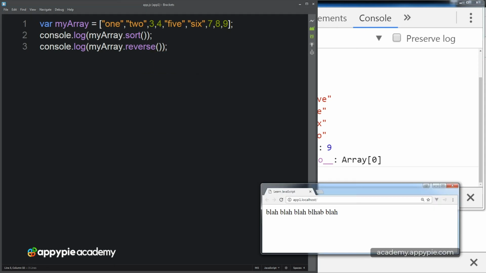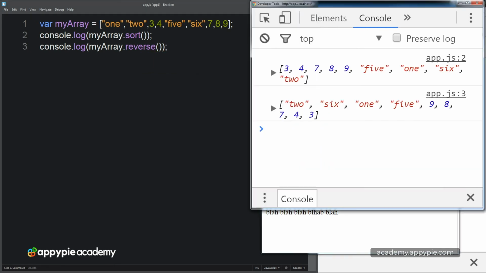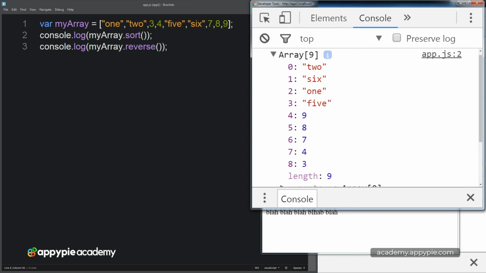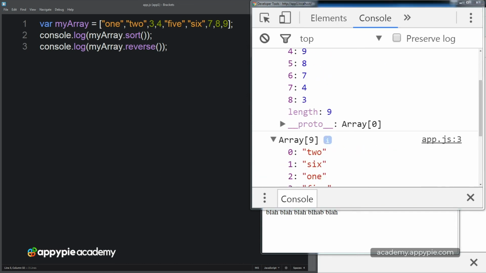And now if I add in reverse, so we had sort and we can reverse order that. So notice that it starts out with 2, 6, 1, 5. So it's the exact reverse order as we got within sort. And this gives us the ability to really pull out some really meaningful information if we want to organize our array contents and sort them in different types of formats.